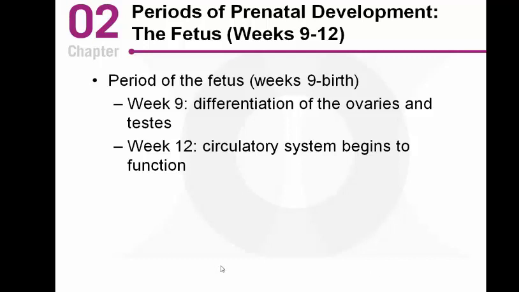One thing is that you'll see a differentiation between ovaries and testes depending on the sex of the baby. Now, this is where you start to have a differentiation. That does not mean that you can see on an ultrasound at this point whether we're carrying a boy or girl. That's usually seen on ultrasound around the middle of pregnancy, so around the 20-week mark is when most people find out. Sometimes you can do a 3D or 4D ultrasound earlier on, maybe 15 or 16 weeks, and find out. But at week 9, this is where we're starting to see a difference in development for males and females.